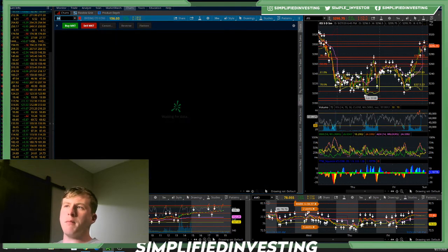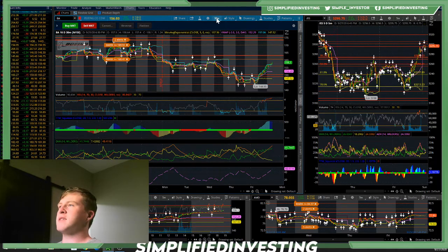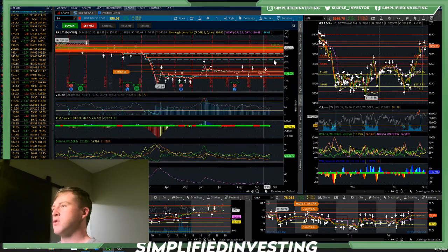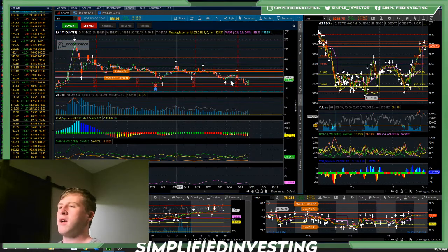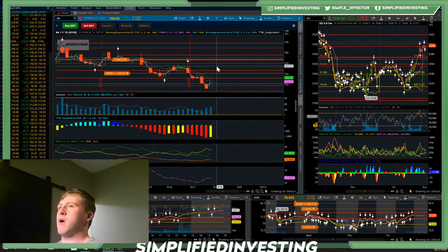The first play that we are watching, and one that looks really good actually, is going to be Boeing. This one isn't so much technical based. It is a little technicals, but also combining news as well. Again, clear, obvious downtrend here off of this 6.8 high here. And really what's been plaguing Boeing is the 737 MAX issues. So you see a huge day here up 7%.